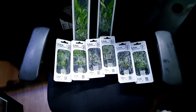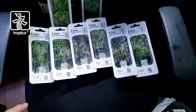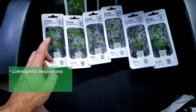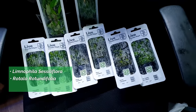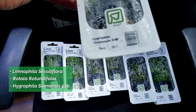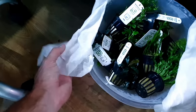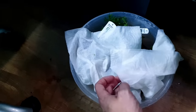Right, we've got a great range of plants all provided to us by Tropica. We've got Limnophila, Rotala rotundifolia. See, I can do that one. And Hygrophila siamensis 53B. Another one, see, I'm getting there. And then I've got a big bucket of the potting stuff down here, with a bit of paper towel and some water on it just to keep it moist whilst we're setting it up.